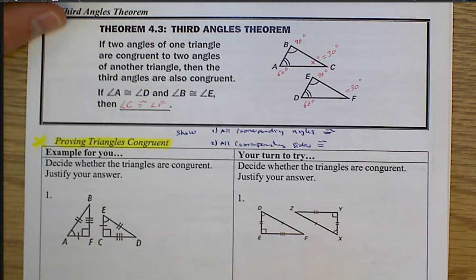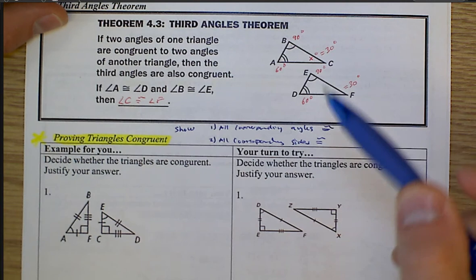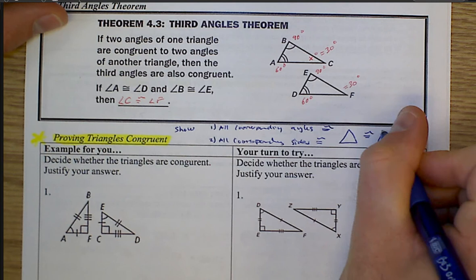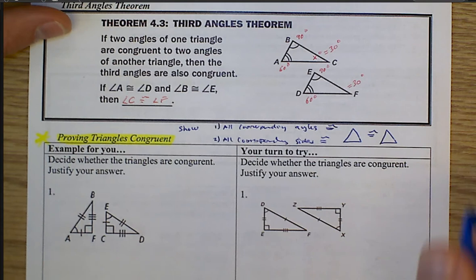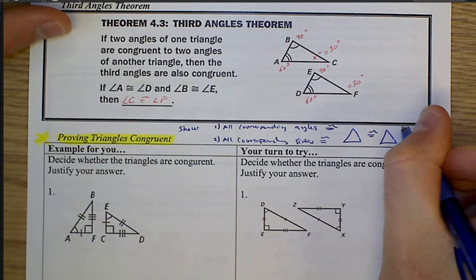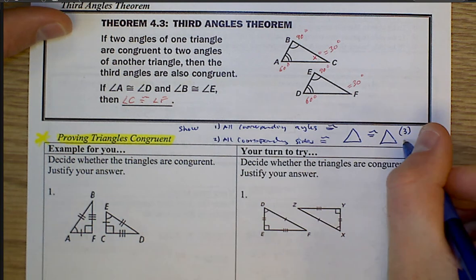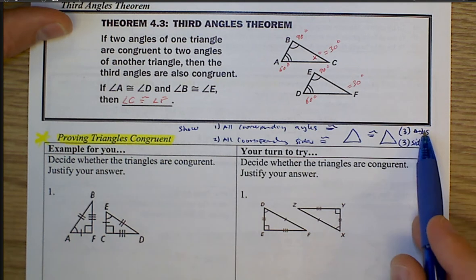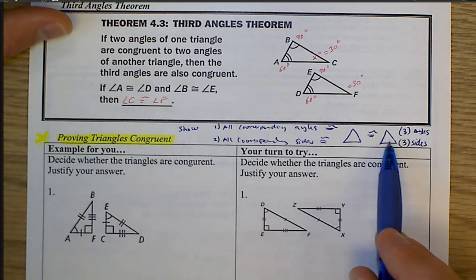Now, let's think about this for a second. Triangles. If I want to show that this triangle here is congruent to this triangle here, how many angles do you need to show me in a proof that are equal to each other? 3. How many sides would you need to show me that are equal to each other? 3 sides. So when we start doing proofs, you're going to have to show me that 3 angles are equal to each other. All 3 angles here are congruent to all 3 angles here, and all 3 sides from here are congruent to all 3 sides there.